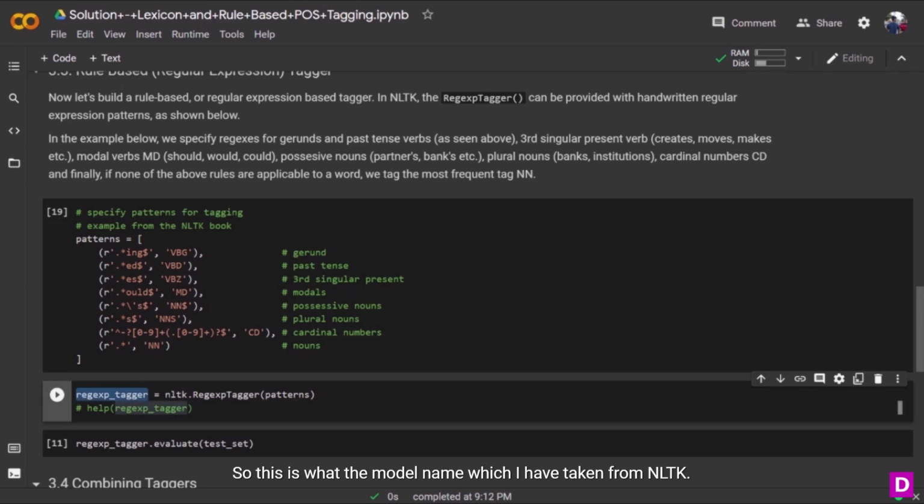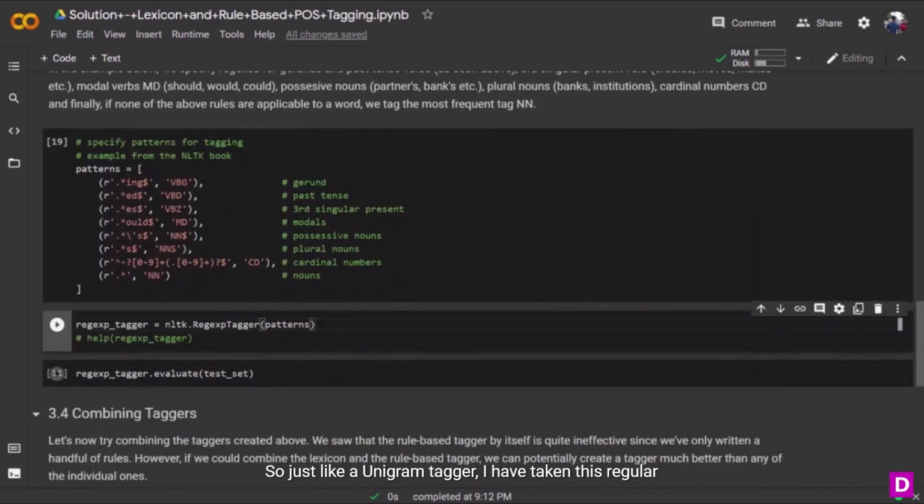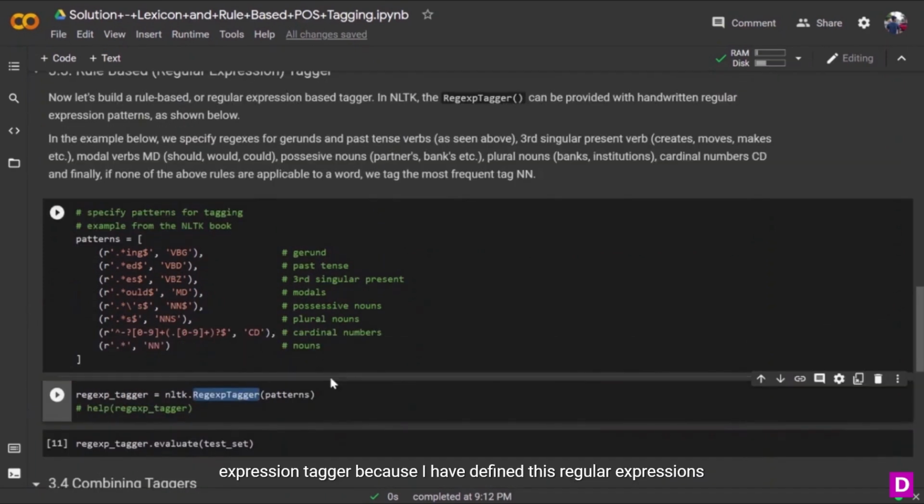So regex, this is the model name which I have taken. From NLTK, I have taken this tagger, that is the regular expression tagger. Just like a unigram tagger, I have taken this regular expression tagger because I have defined these regular expressions and rules over here, right? So I have defined that model.